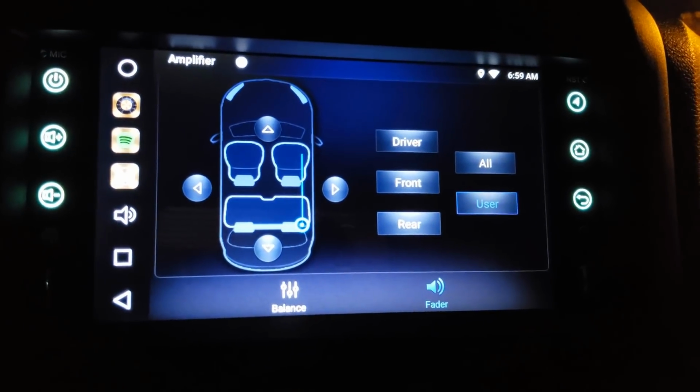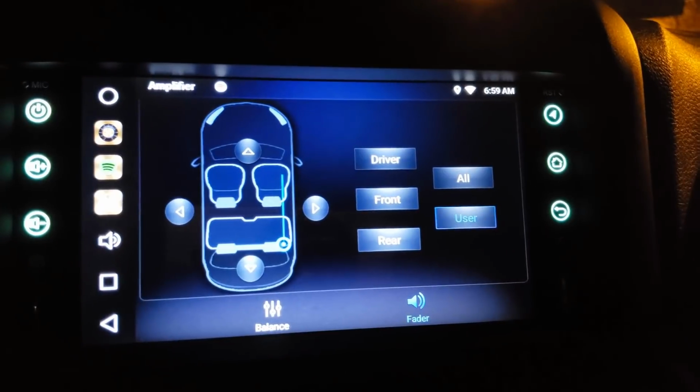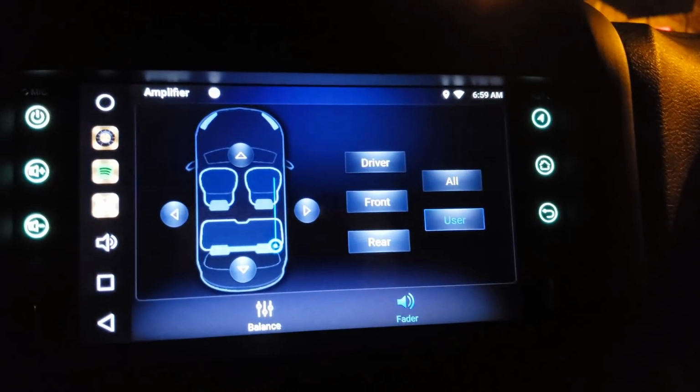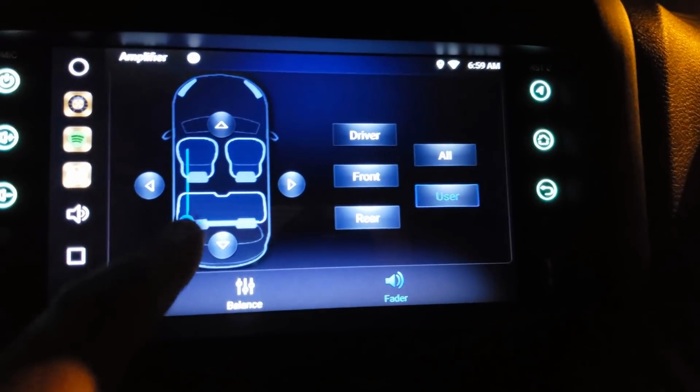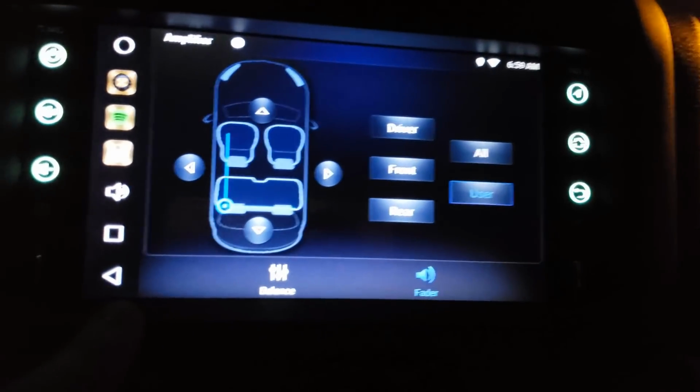Well, they're a little backwards still, so I went to the right left and it's playing at the right left, went to the rear right and it's playing from the front left. If I go to the rear left, it's playing from the front right.